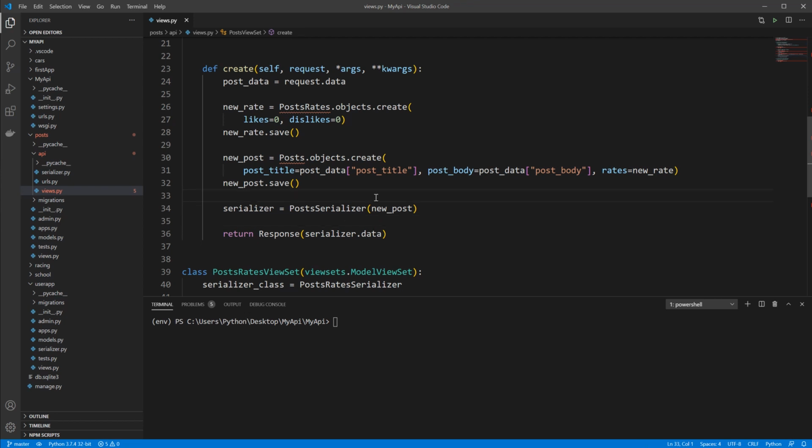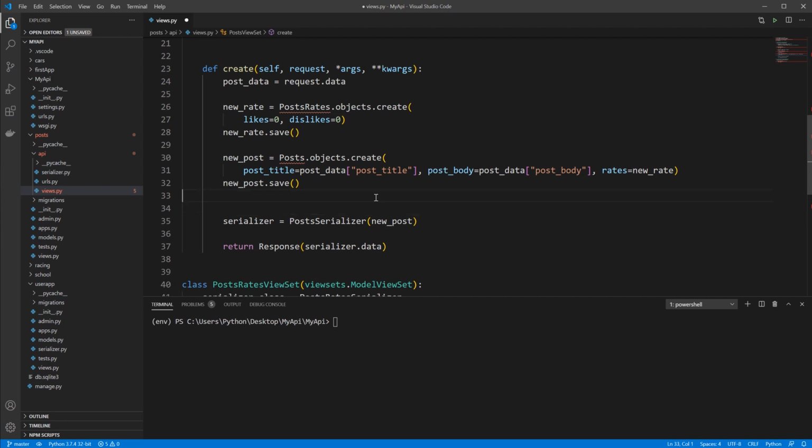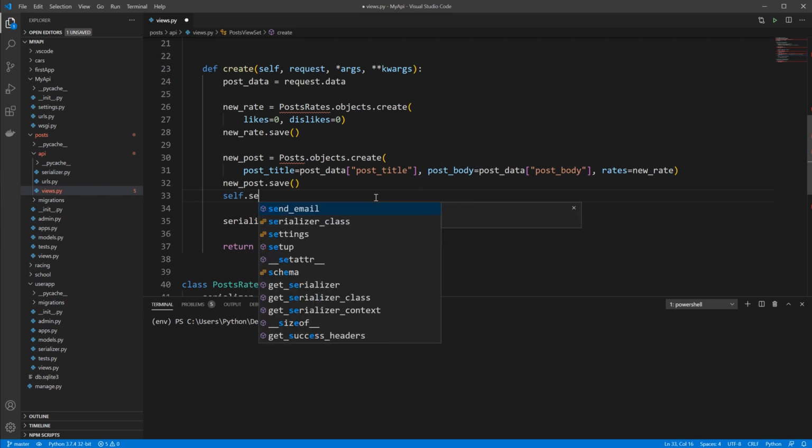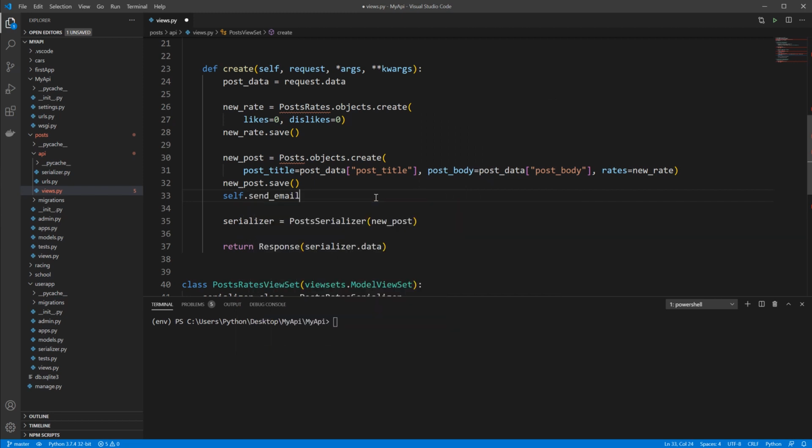After new post dot save, we need to call self dot send email, and then pass the arguments. The message will be, for example, this is a notification.